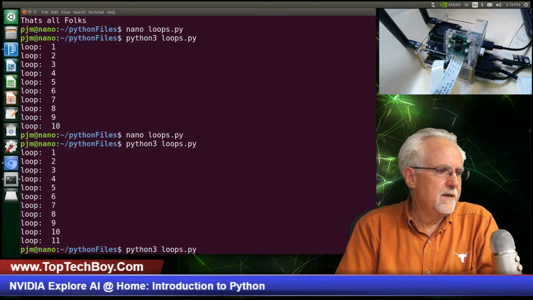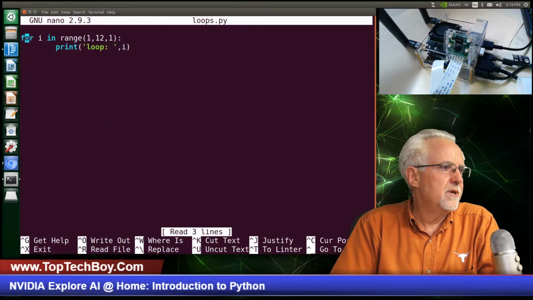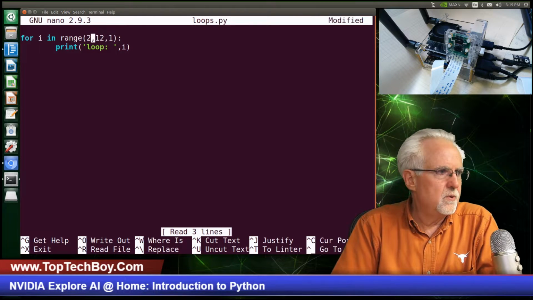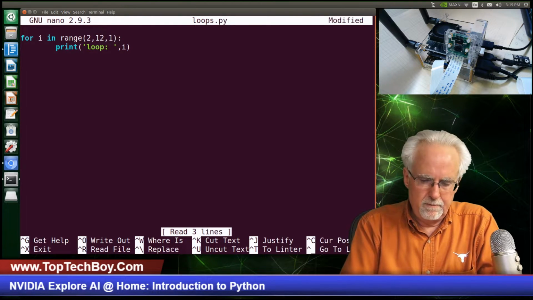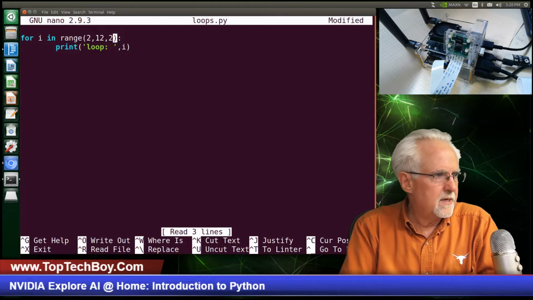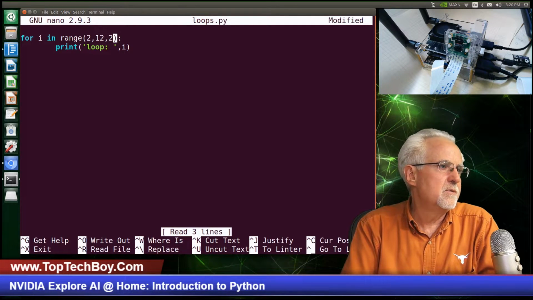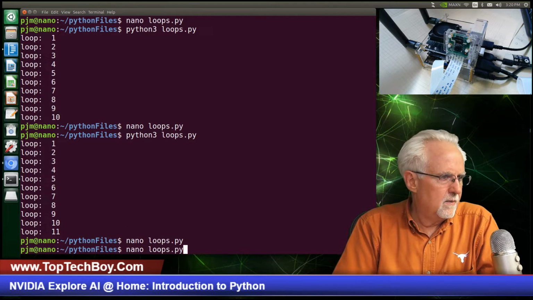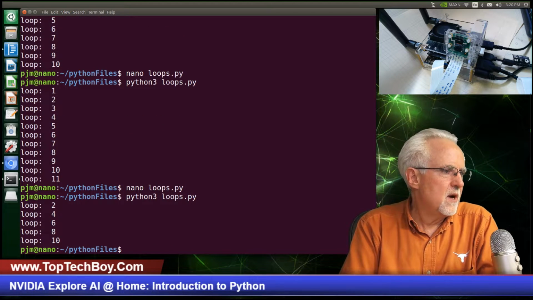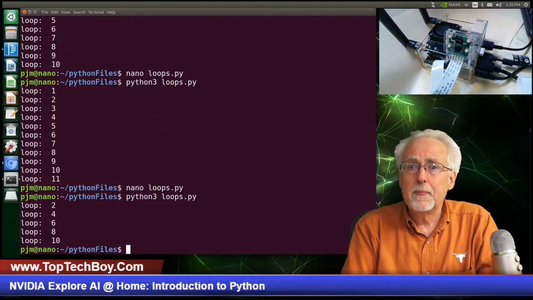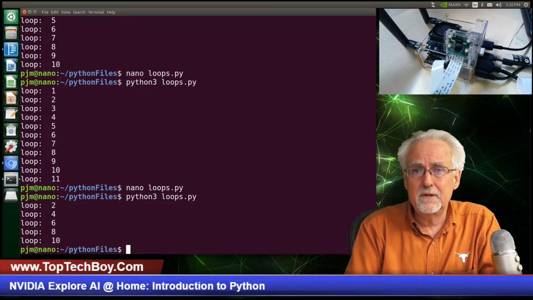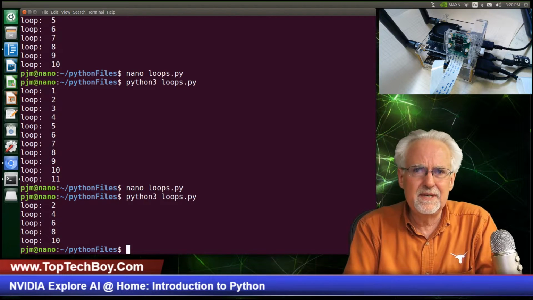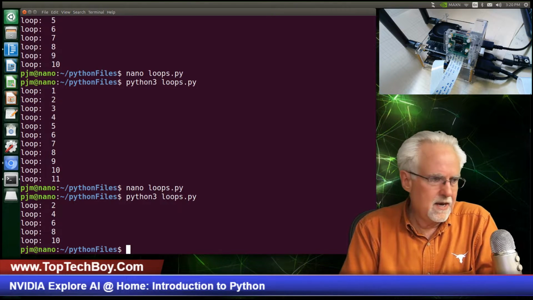All right, so let's look at another one. Let's say I could do nano, and what you could imagine is I could start at 2, and then I could step by 2, and this would be the even numbers between 2 and 12. So I'm going to Control X, yes, all right, and then I will run it. Okay, and so I got 2, 4, 6, 8, 10. But again, it didn't go to 12. It stopped 2 before 12 at 10, the last even number. So you see, I don't like the range command because to me it is kind of confusing.